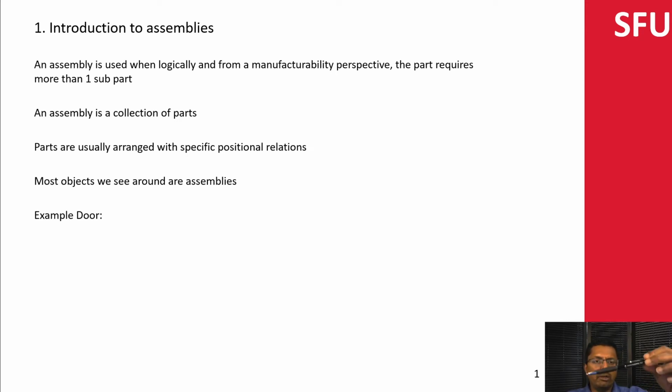A simple example would be my pen. This itself is an assembly. If I open it, we have this threaded section, and then there is a spring, and then you have the ink. If you look closely inside, there is a small ball inside this metal cylinder, and then the ink. You have to design all of this properly and look at all the tolerances to ensure that you can actually assemble them together.